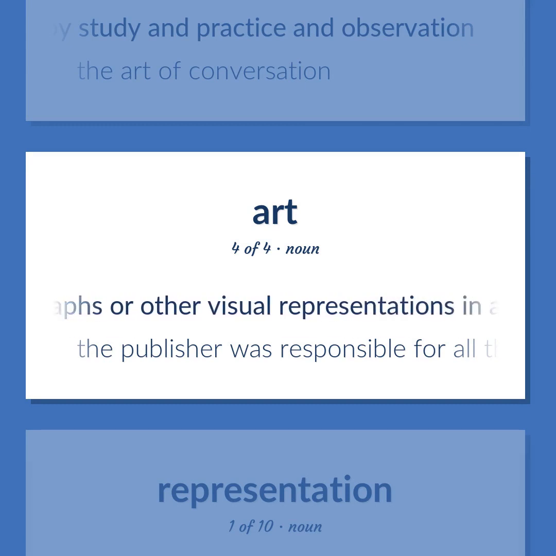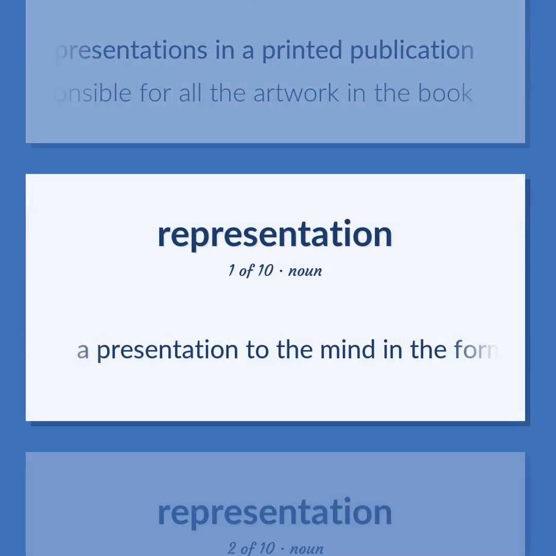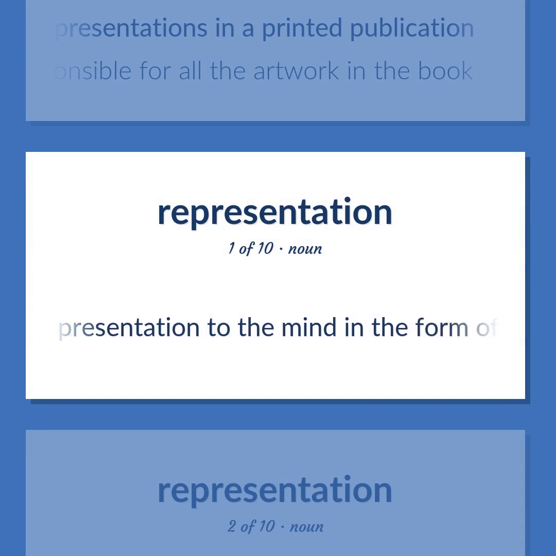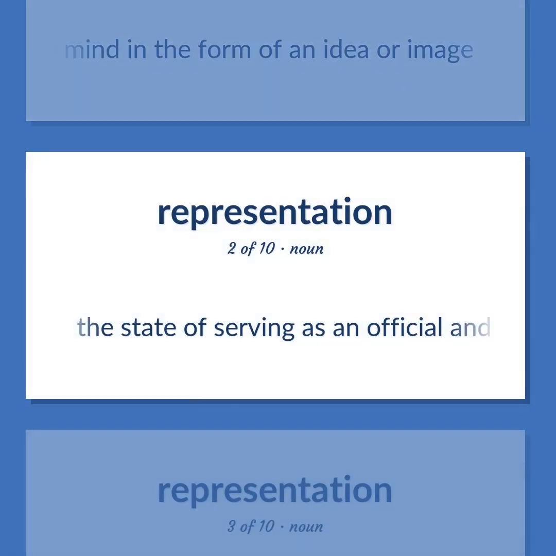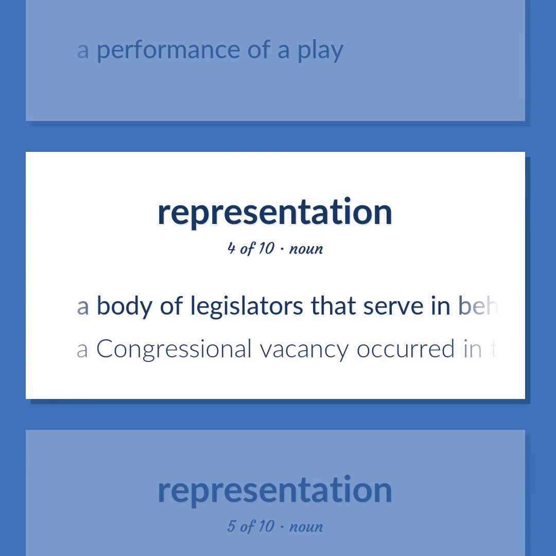Photographs or other visual representations in a printed publication. The publisher was responsible for all the artwork in the book. A presentation to the mind in the form of an idea or image. The state of serving as an official and authorized delegate or agent. A performance of a play. A body of legislators that serve in behalf of some constituency.